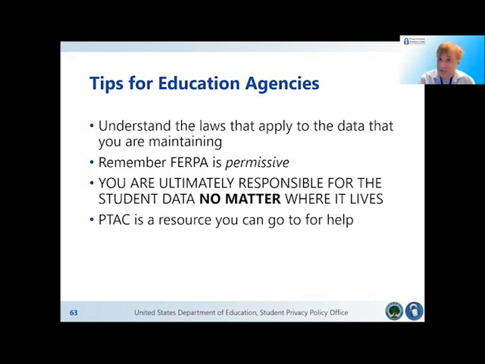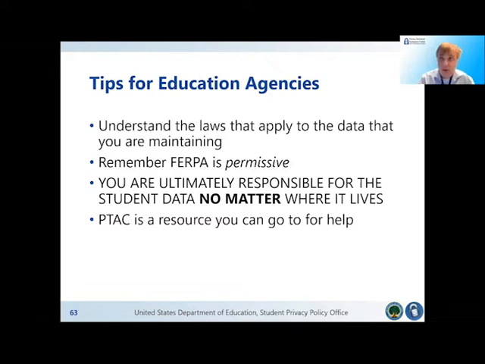For example, if they were asking for free or reduced price lunch data, the School Lunch Act might also be implicated. So again, look at the laws that apply to all the data. Also understand that FERPA is permissive. So if you have a request for data and something doesn't seem right, or you're not comfortable with the data sharing, you don't have to do it.